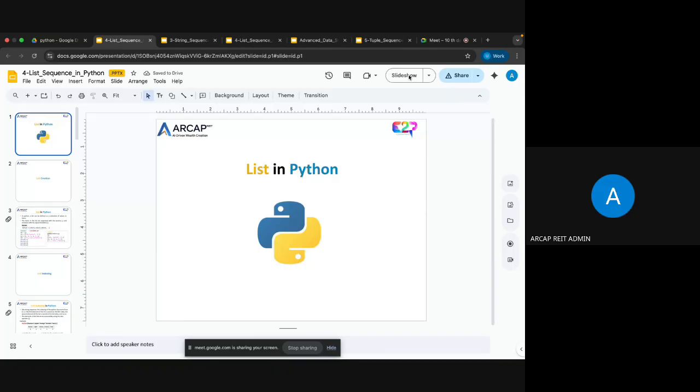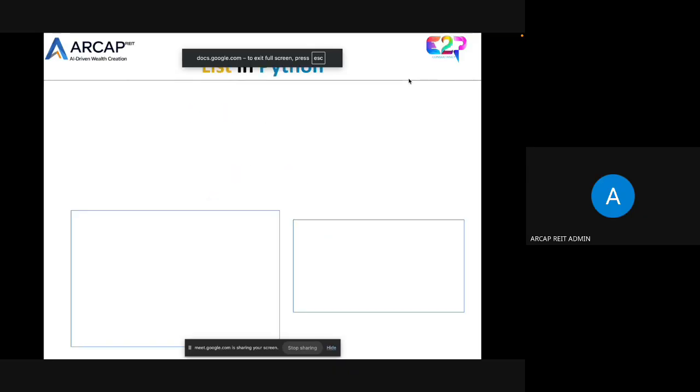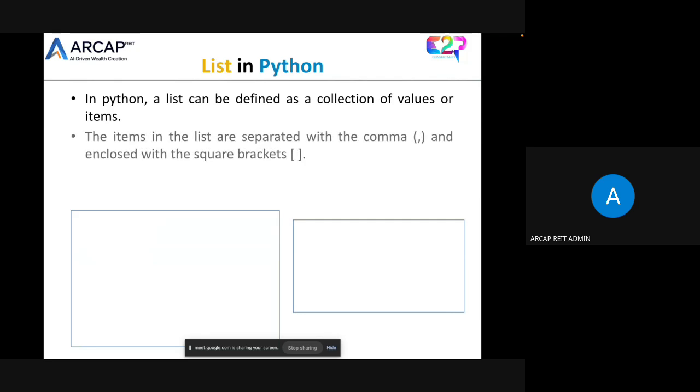A list in Python is defined as a collection of values or items. Normally, if we want to combine different items, we use the list.